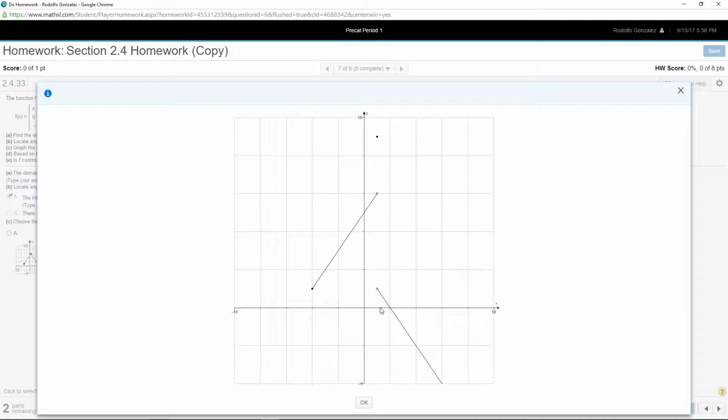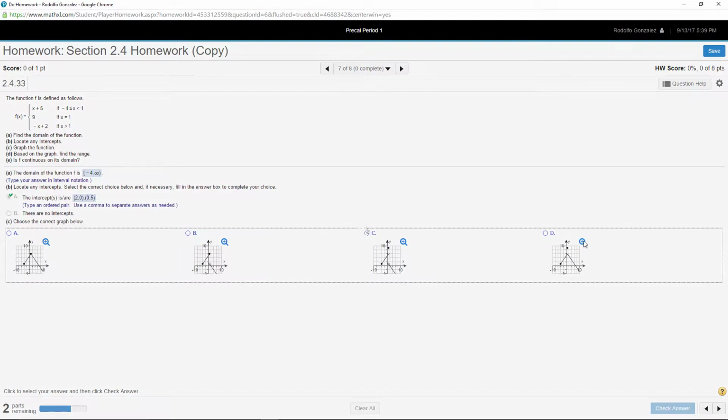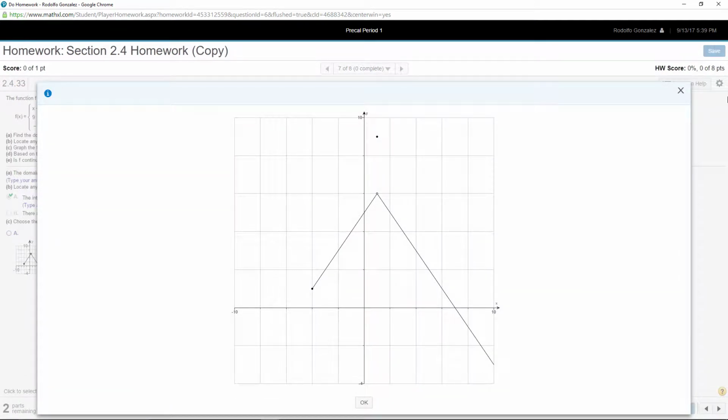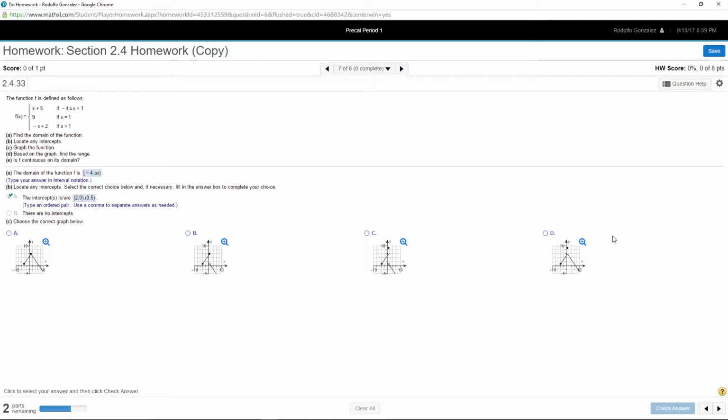Okay, yeah, so this is 1 in between. So yes, this actually does have it, so we will consider this one. And then let's just double check this one also. Yes, this one also has it at 9. Okay, so we know it's going to be between these two. We know it's not going to be A or B.